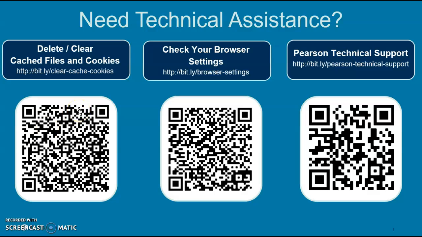Keep in mind, however, if something's not loading properly on Mastering or the e-text, simply clear your cache and cookies and restart the browser, and that solves 99% of the errors. You can always do a good browser check before the beginning of the semester. This way you'll know everything is up to date, and keep in mind that you can contact support.